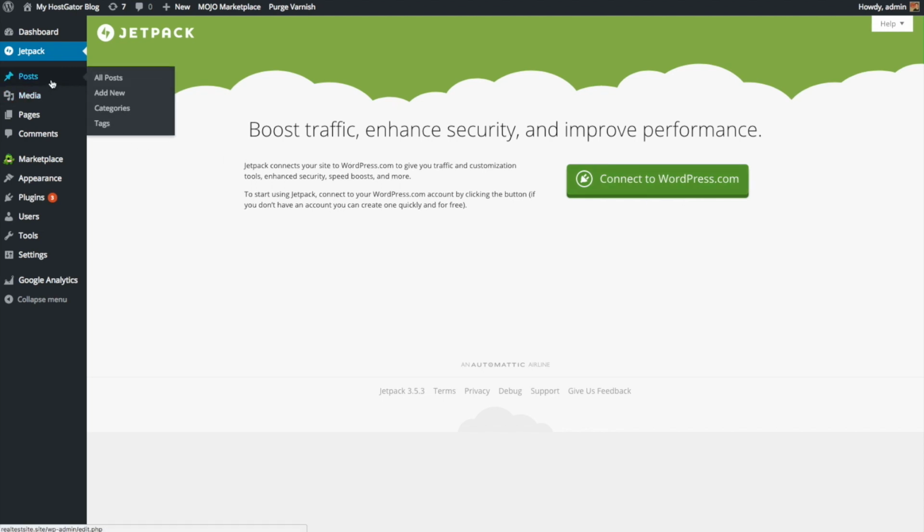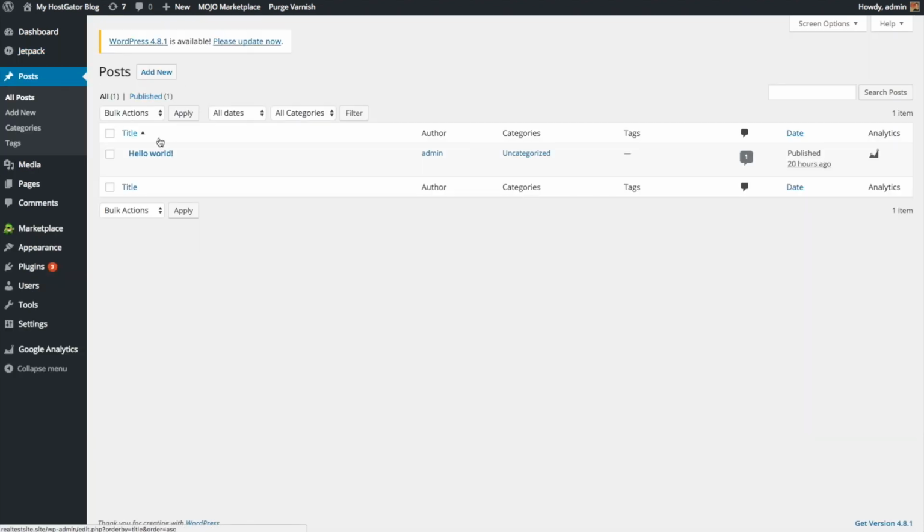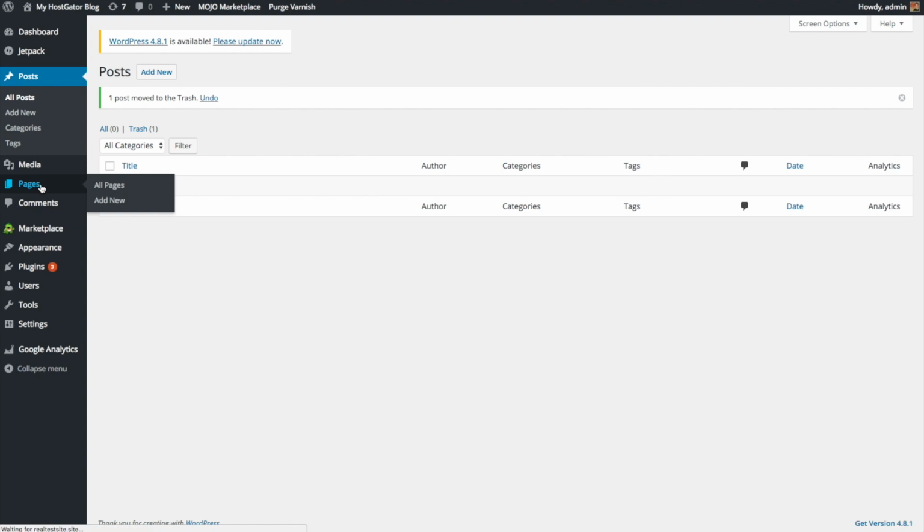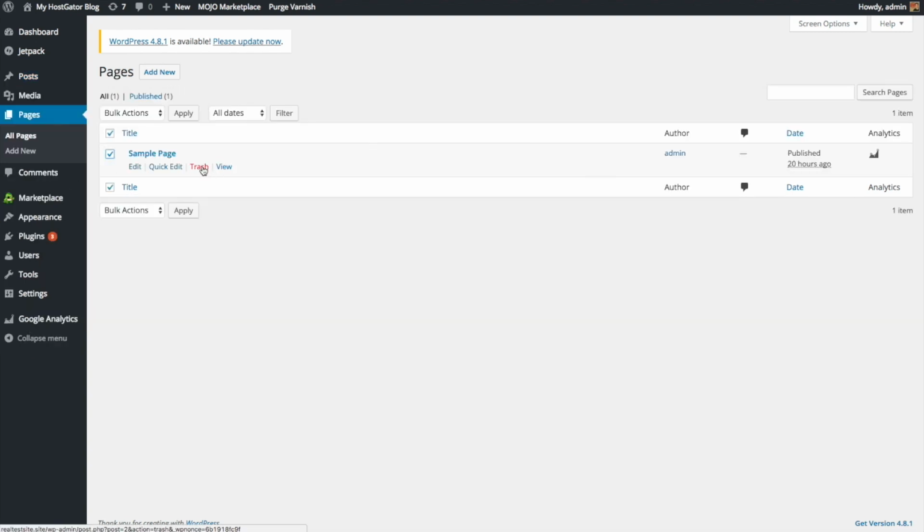Next thing we want to look at are the posts. Usually there's a default post in a new WordPress install, and we don't want a hello world post that we didn't write and really doesn't say anything, and it's also kind of a magnet for spam, so we definitely want to get rid of that. So let's go ahead and trash that. And then we're going to do the same thing with pages. Usually there's a default page here, sort of the same kind of situation.